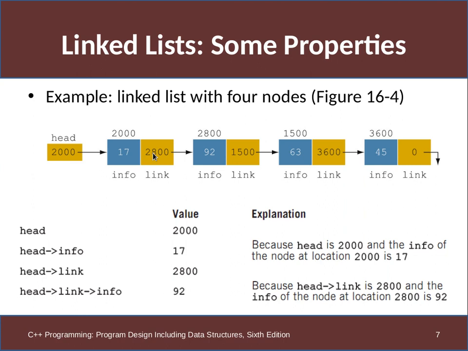Notice, just for duration, to make sure this is clear, the link going to 2800 might be a node later, but then might go to 1500, meaning that the next node is somewhere earlier in the memory address. It does not matter where it is as long as it knows where the next node is located in memory. And then the final link is pointing to null.